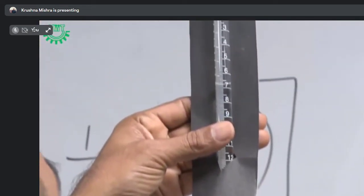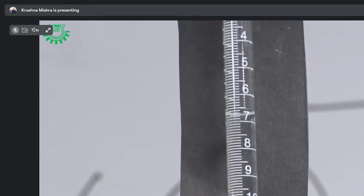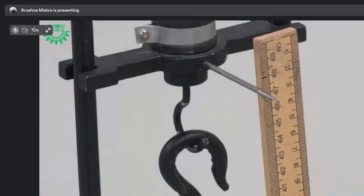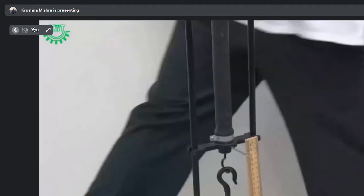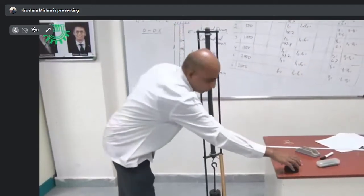This is 6.7. And the pointer reading is 47.2. This is 47.2 and this is 6.7. So in this way we will go on.